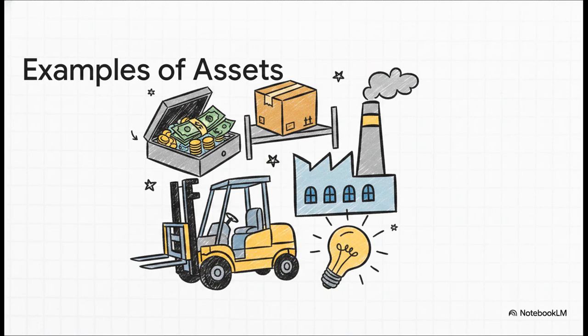Assets can be highly liquid, like the cash sitting in the cash register, or accounts receivable, which is really just money your customers legally owe you. It also includes the inventory sitting on your shelves. And then it encompasses the heavier long-term items too, like plant, property and equipment, land and buildings, external investments, and even intangible values like goodwill. And actually, goodwill doesn't just mean a friendly smile from your staff. It has a very strict financial definition involving brand reputation and acquisition value. Long story short, if your business controls it and it holds value, it's an asset.